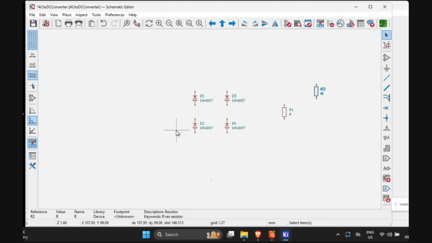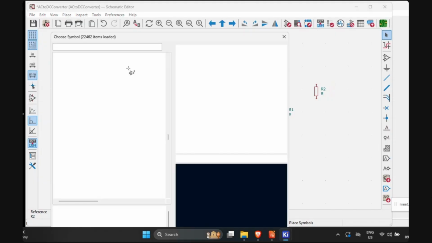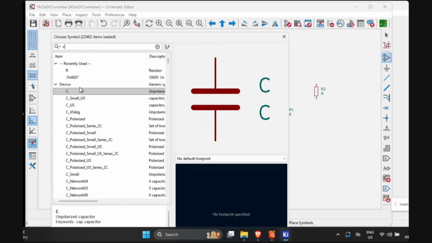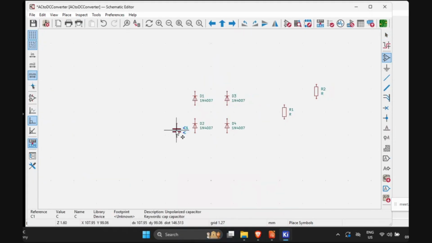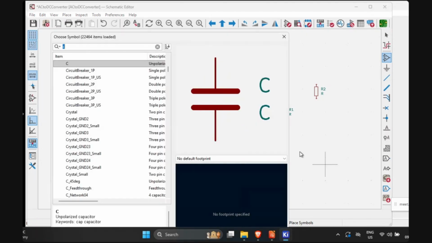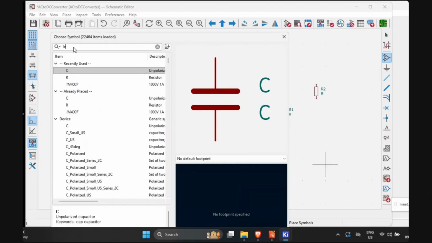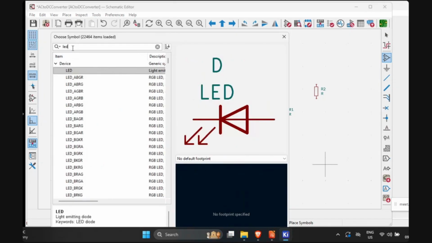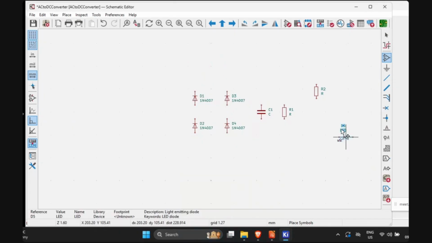Then we are missing a capacitor, so let's bring a regular capacitor with C, and then here, we need an LED, and to rotate it again, select the component and just press R. So it has done the operation for me.